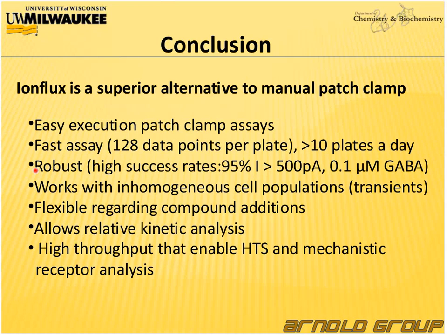We get very robust data. We have a very high success rate, so the majority of our assays are successful and give us a dose response or a response we are looking for. They are working with a homogeneous cell population, which was very important for us because we are using transiently transfected cells. We have a flexible compound addition, which allows us to apply the compound 1 time, 3 times, as many times as we want to. We can also comment on the relative kinetic analysis, and because of the speed of this assay, it also has high throughput screening abilities.